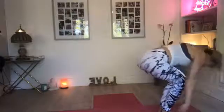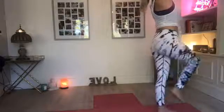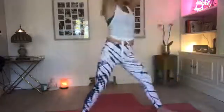Bend your knees, inhale, swoop arms all the way up overhead. And this time as you exhale, you're going to step your left foot back. Open those feet wide, exhale, arms come down to the side.